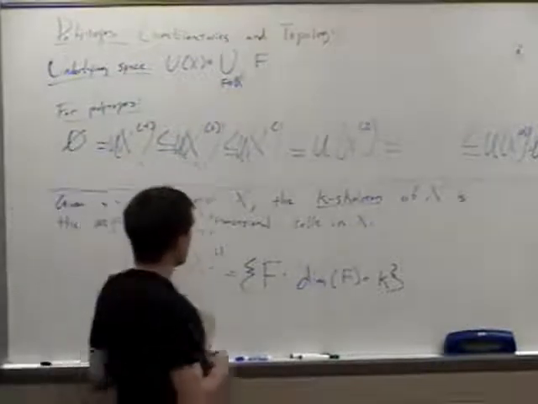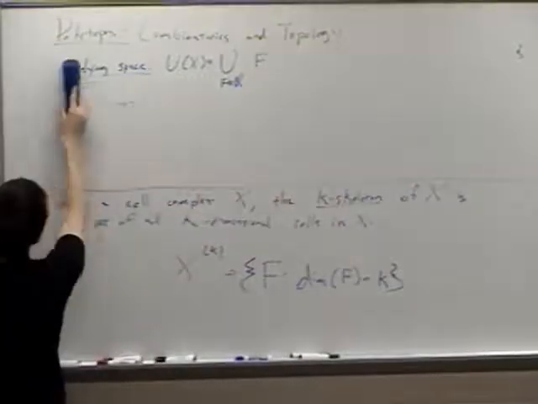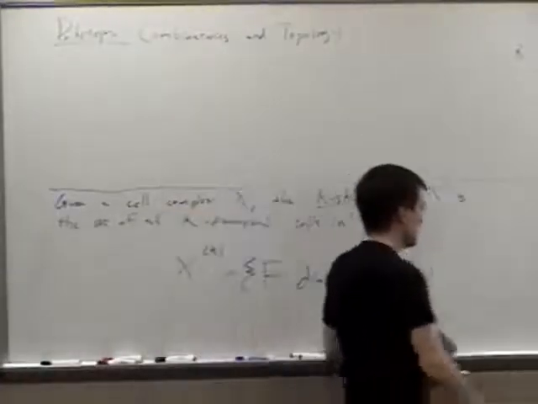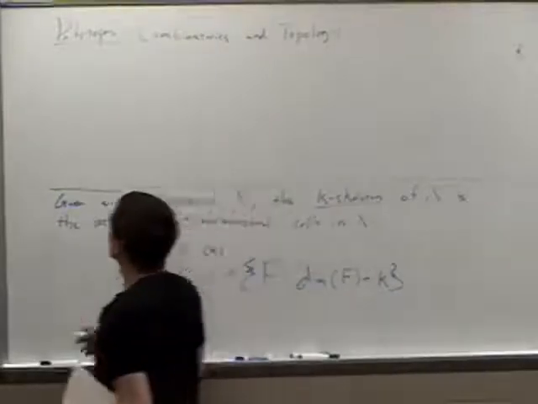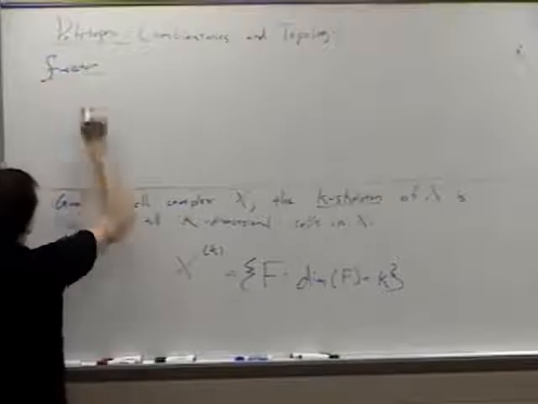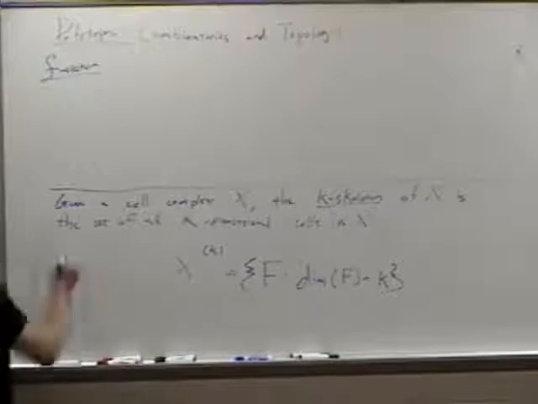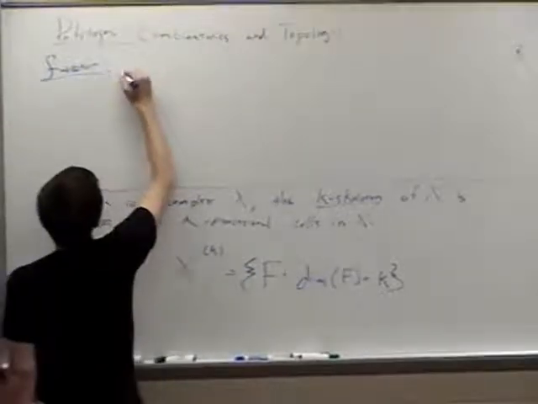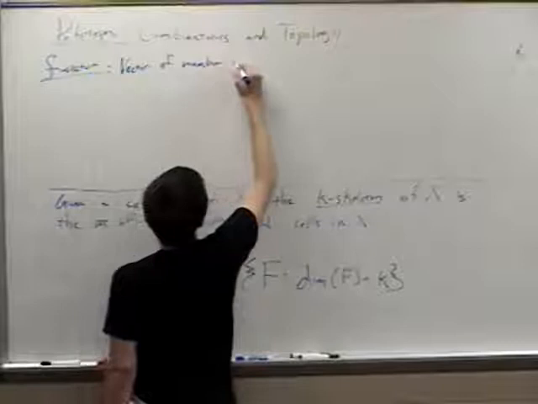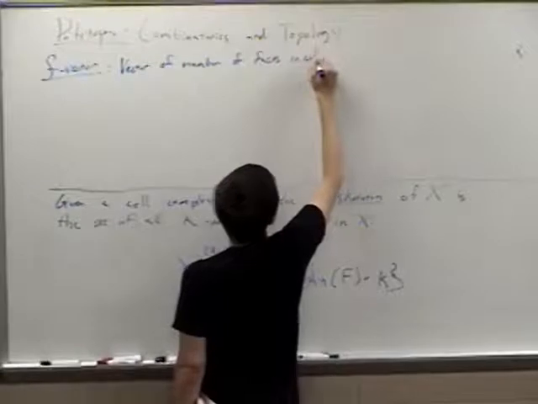So here are a few other things that we would also like to define. One of which, and this is why I didn't want to use the standard symbol, is that I'm also going to introduce another piece of notation here, which is this concept called an F vector. And it's actually a really simple idea. We're just going to count the number of elements in each of these skeletons here. So this is basically a vector of the number of bases in a cell complex.